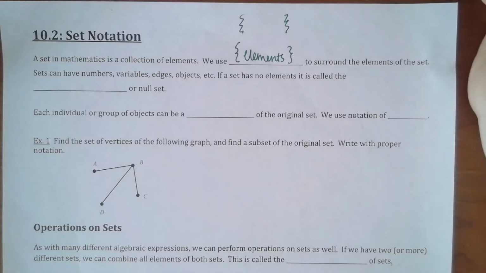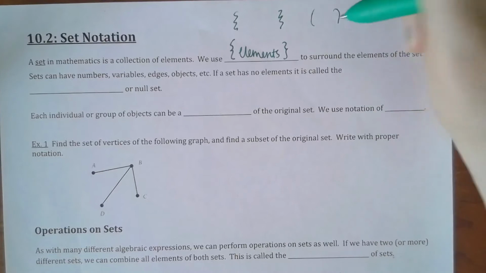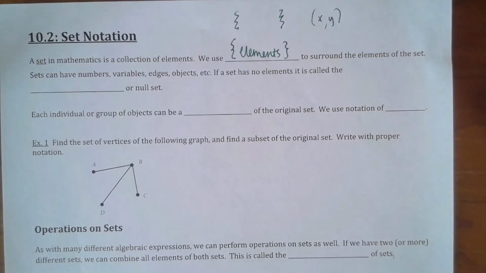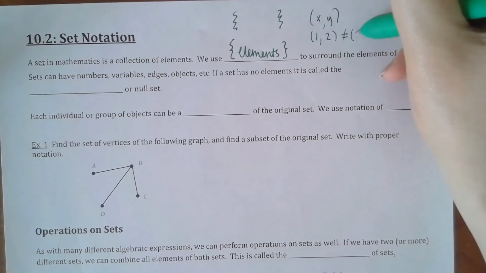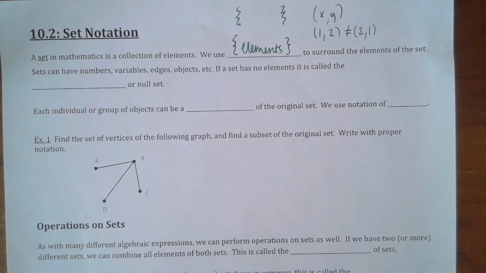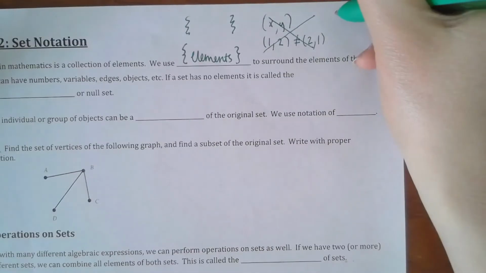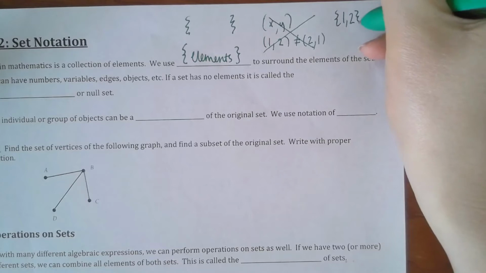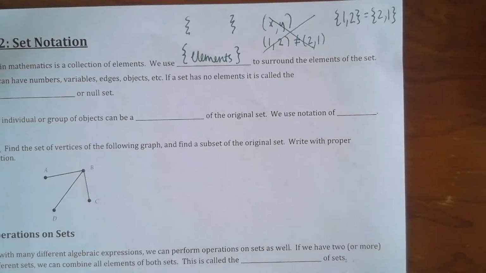So when we use parentheses like this, that's indicating an order, like x comma y. It's an ordered pair. It matters that this is 1 and 2. This is not the same thing as 2, 1. We know that, right? Because that's a different point in space. So since we're dealing with parentheses here, it's in order. Set notation, if I deal with a set of 1 and 2, this is exactly the same thing as 2 comma 1. So in these curly brackets, the order does not matter at all.